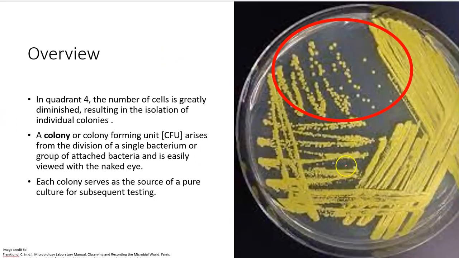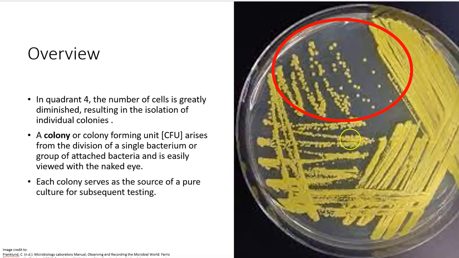So here's a better look at what a real streak plate would look like. So the streak plate was very well done. We again fully expect that quadrants 1 and 2 have a very high concentration of bacterial growth. So those colonies merge together to see these growth patterns that we're seeing here. But by the time we get to quadrants 3, and again definitely in quadrant 4, we have these nice isolated colonies that we can use to pull samples from.